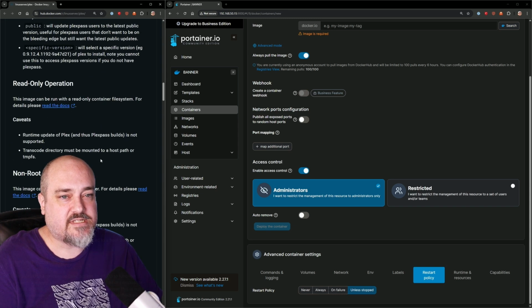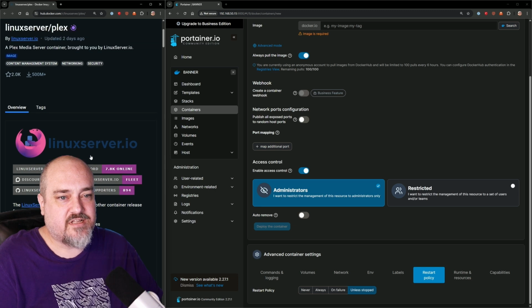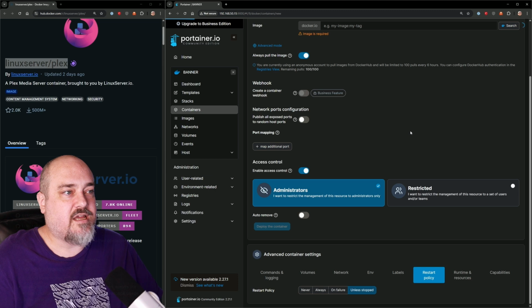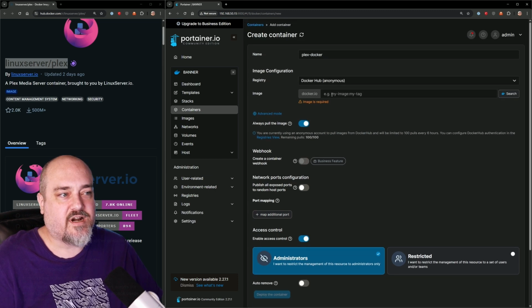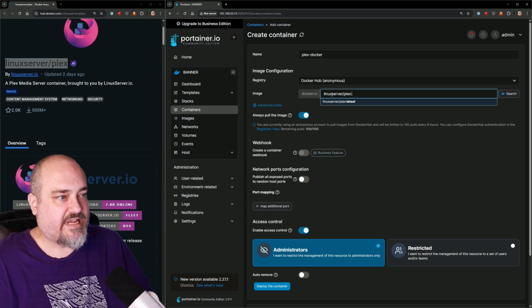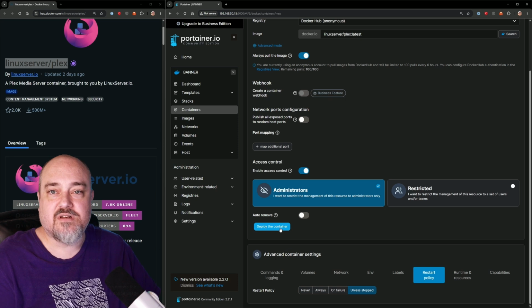So we'll scroll up to the top here, and this one's actually super easy. You can see this whole thing right here. We're going to copy that, and then in Portainer, scroll up to where it says docker.io. We're going to paste that in there. And then we're going to go latest and we are done. Now the magic is hit the blue button, deploy container.